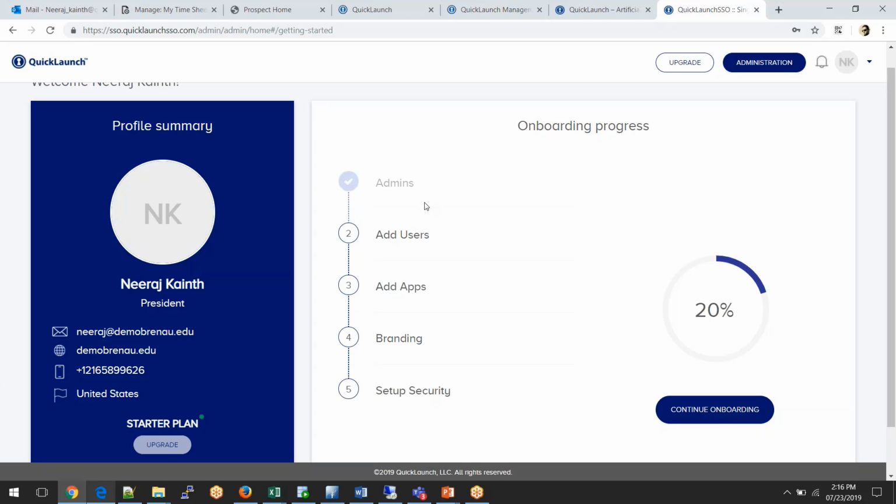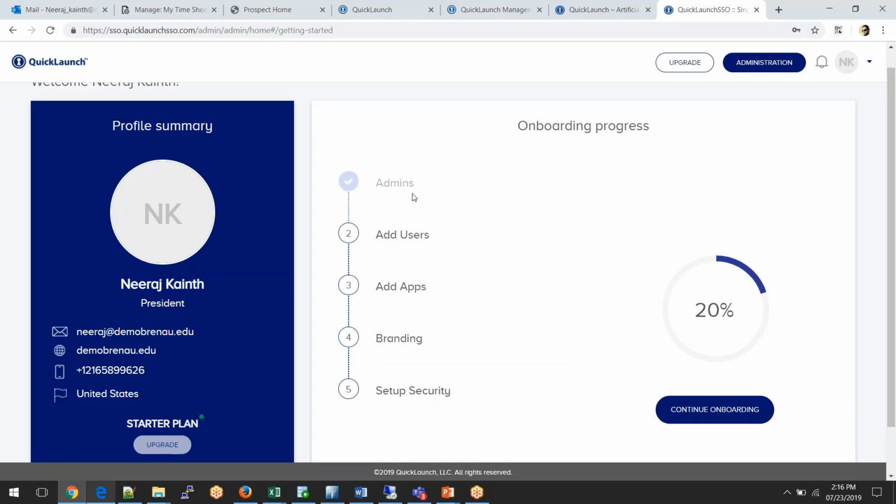And a lot of you have asked this question, do you guys support role-based access control? That's the next item which is going to come to you with the roadmap. So that's the number one, which is when that comes in, system is going to let you add more administrators and give them the ability to manage what they should be doing instead of giving them a full-blown access to QuickLaunch administration.